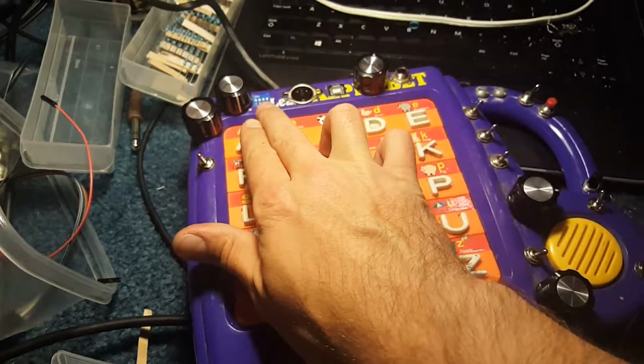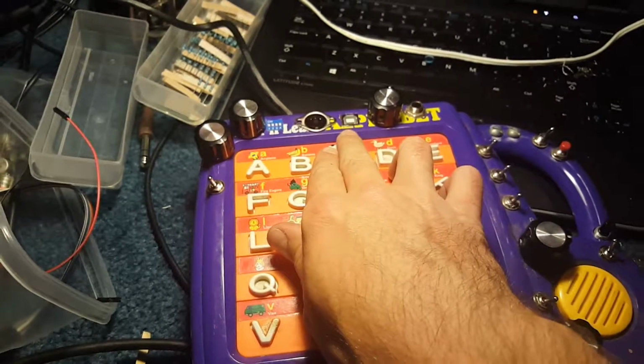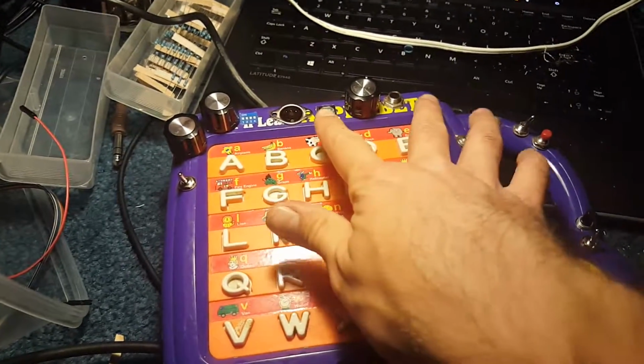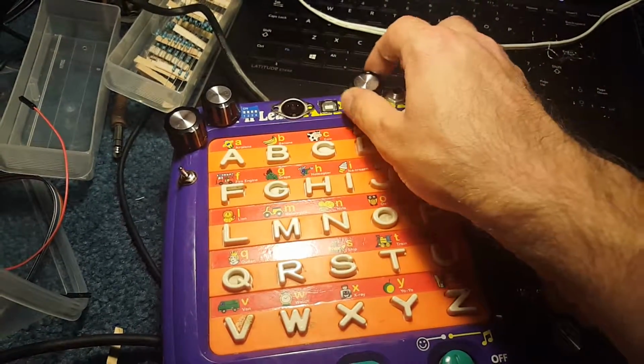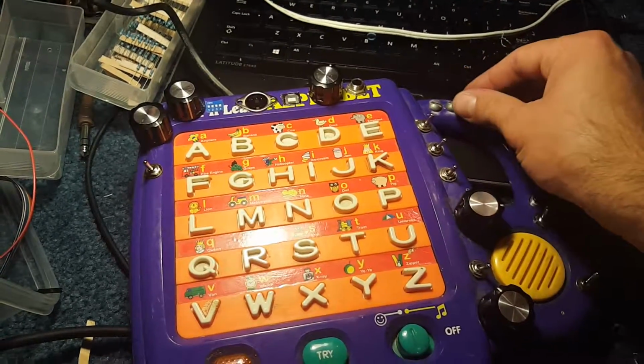This is a dip switch for selecting MIDI. This is MIDI in. This is a USB for powering it, and also flashing the Arduino, which is inside, the data connections are on there. This is line output. This is volume for the line output. This is just for fun. You squeeze this, changes pitch.